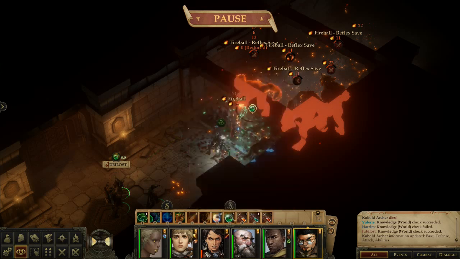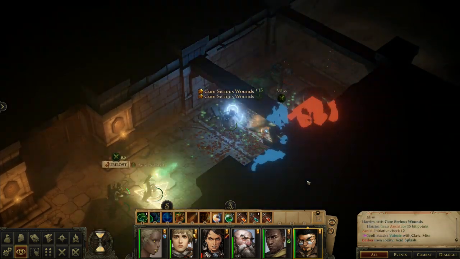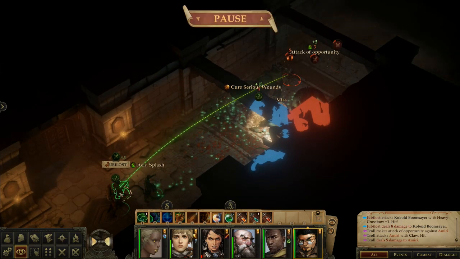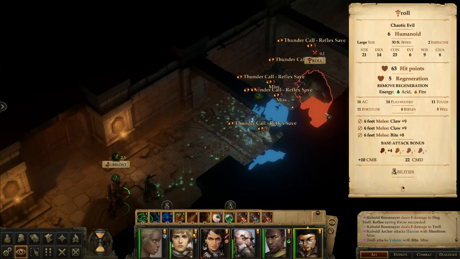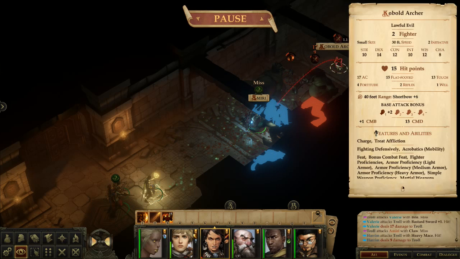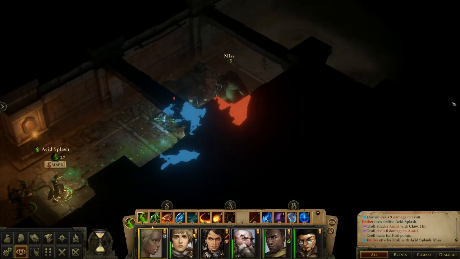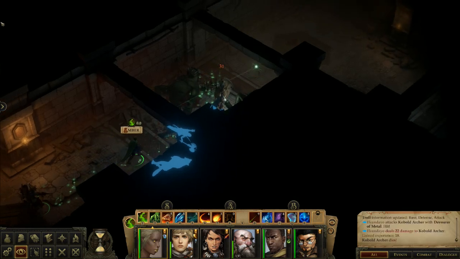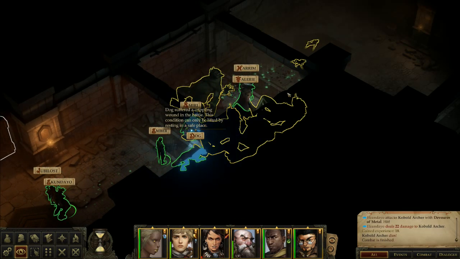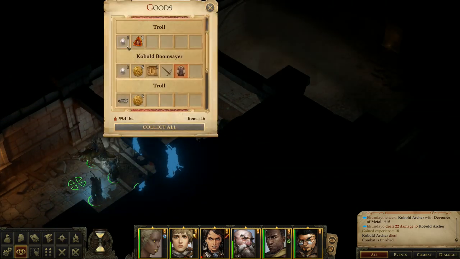I grant you death. You cannot hide from me. This should do it. I'll survive. I always survive. We are out of healing channel, looks like.